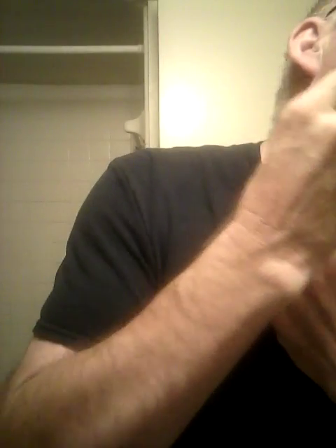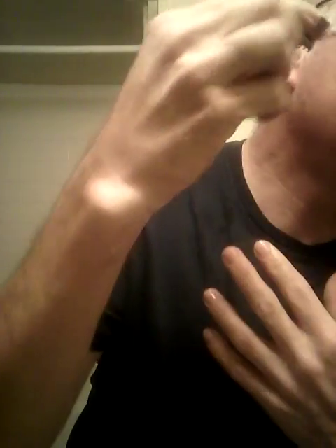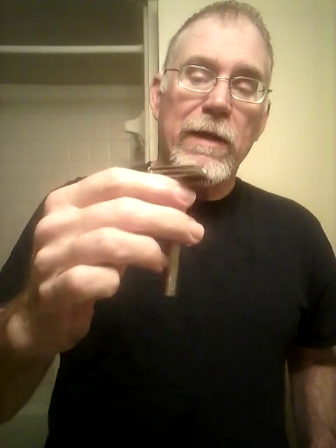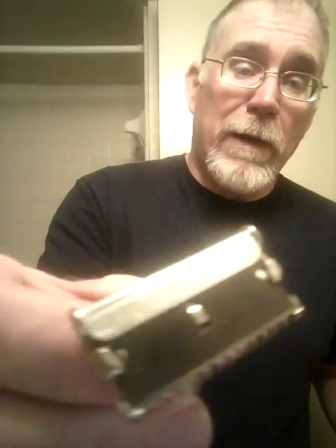We're going to do our normal cleanup — a little buffing under here, make sure we got it behind the ear, front of the ear, and we've already trimmed up nice around the goatee. First shave from the Clark's Silver King with a brand new Pol Silver Super blade just out of the vault — they always said it had an empty blade vault, so I've always called them a vault. That did a super good job. Oh yeah, that feels nice. Nothing like a good shave to move you on in your day.